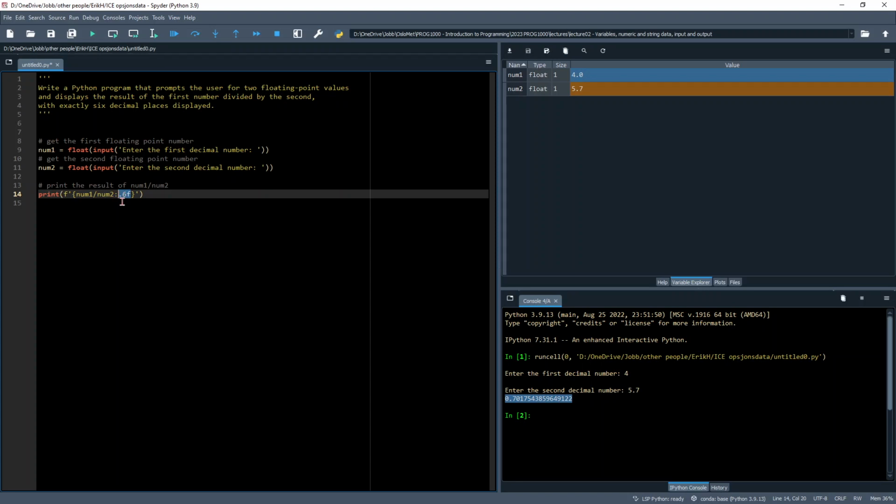with 6 decimals. So if we run this code and we just go here to our console window and enter 7 as our first decimal number, and 4.9 as our second decimal number, the result should be 1.42, which is 7 divided by 4.9.